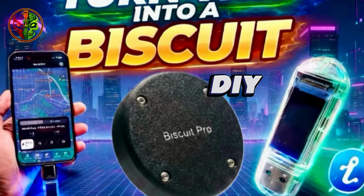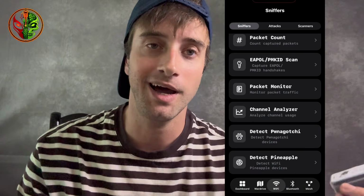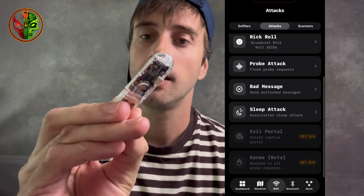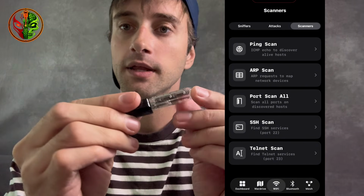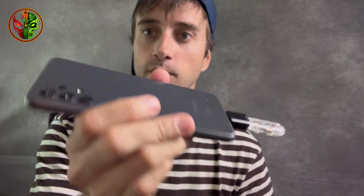Hey, if you haven't checked out the LilyGO T-Dongle C5 yet, this thing is awesome. It does wardriving, Pineapple stuff, like DoS on dual band, and it plugs right into my phone, which makes this thing just amazing and easy. Nobody really knows what's going on, because I've just got some kind of weird thing plugged into my phone and no one's going to ask what this is. So man, this thing is awesome. You flash it with the Biscuit firmware, and I'm going to show you how to do it.